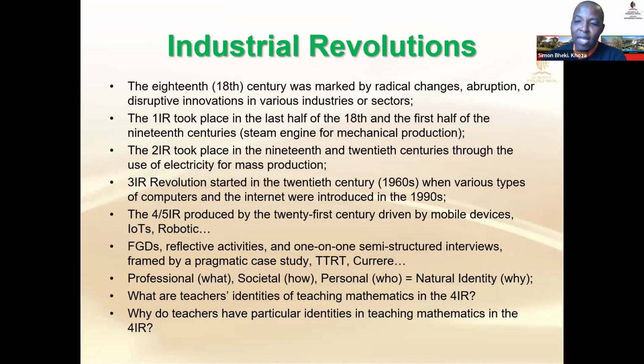So the questions that were asked through this paper, there were two. The first one is a descriptive question, which is asking what are teachers' identities of teaching mathematics in the fourth industrial revolution. And then the other one is why do they have particular identities in teaching mathematics in the fourth industrial revolution. So remember, papers are addressing certain questions. So the questions for this one were these two.